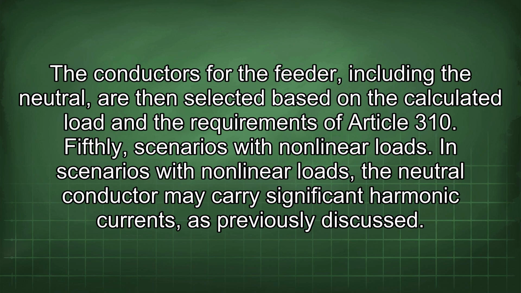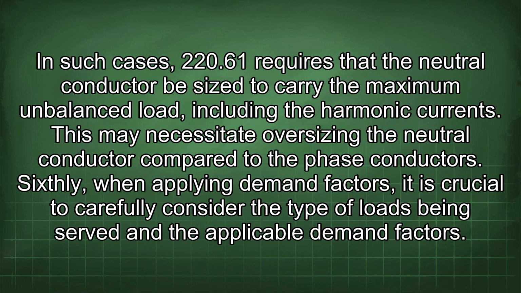Fifthly, scenarios with nonlinear loads. In scenarios with nonlinear loads, the neutral conductor may carry significant harmonic currents, as previously discussed. In such cases, 220.61 requires that the neutral conductor be sized to carry the maximum unbalanced load, including the harmonic currents. This may necessitate oversizing the neutral conductor compared to the phase conductors. Sixthly, when applying demand factors, it is crucial to carefully consider the type of loads being served and the applicable demand factors.